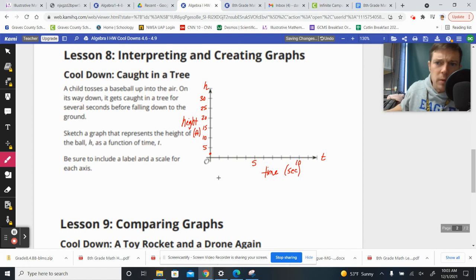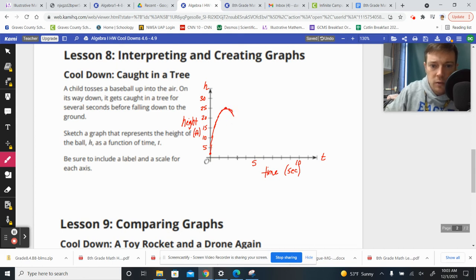And then throwing a ball up in the air, 1 Mississippi, 2. It's probably going to reach its pinnacle around 2 or 3 seconds. So it's going to reach maybe 25, 30 foot. Let's go with 25 as our height after about 2 seconds. So the ball gets thrown up, and then it starts to lose velocity, and it levels off, and it reaches its maximum, right? Now, on the way down, after maybe about 2 or 3 seconds, it hits a tree.